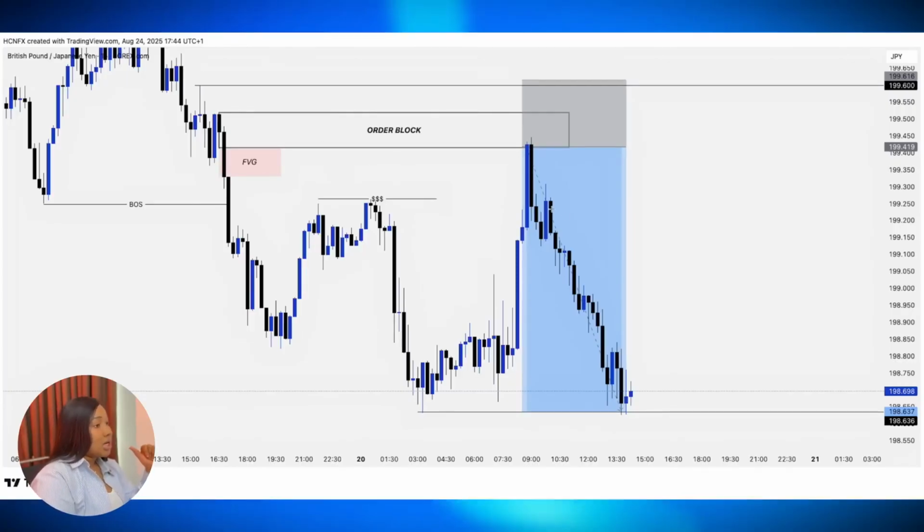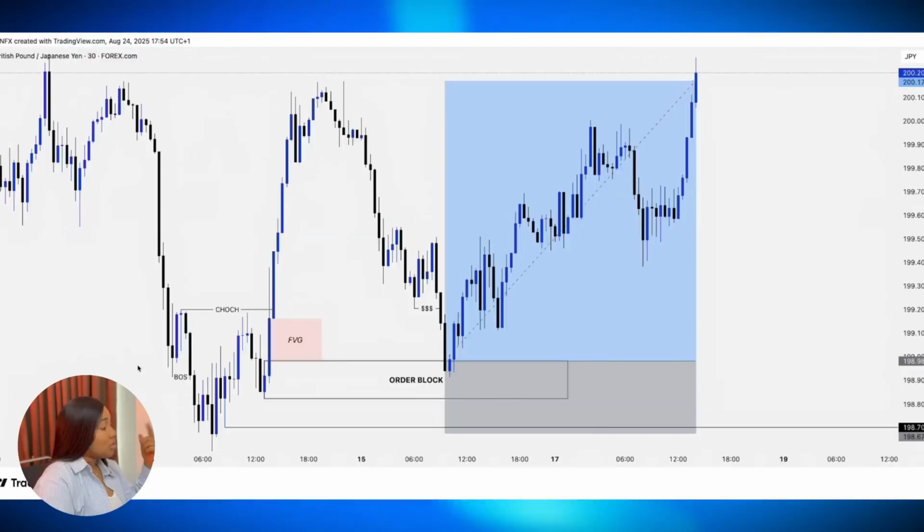So let me also show you guys another entry. So this is still coming from the bullish order block, that is from the illustration I showed you guys earlier. You can still see how price tapped into the order block and boom, straight to TP. So when you're also trying to set your TP, it should always be at a point of reversal. That is where the correctional movement started from. That is where you place your TP, because price can come there and retrace almost back to entry. So it's important for you to be very realistic when setting your TP.